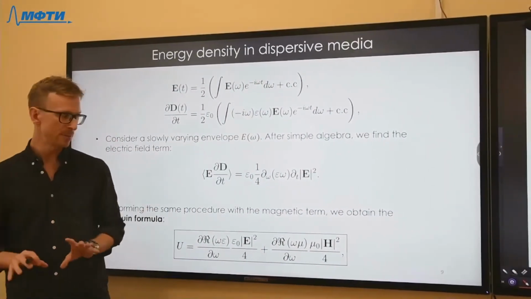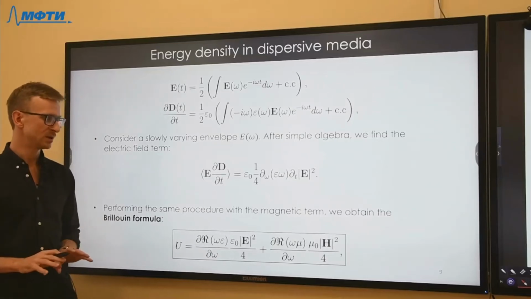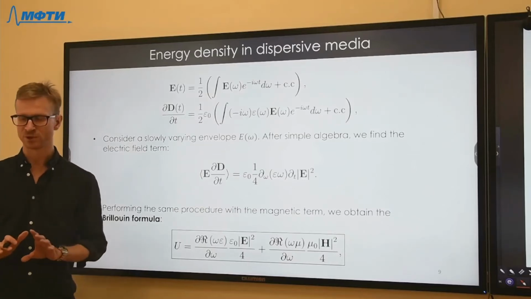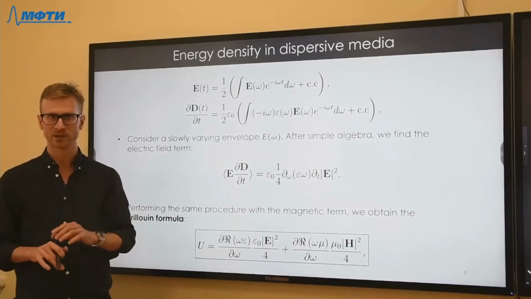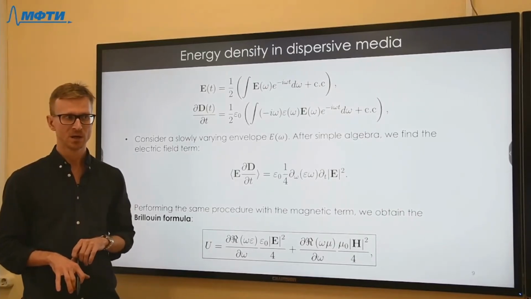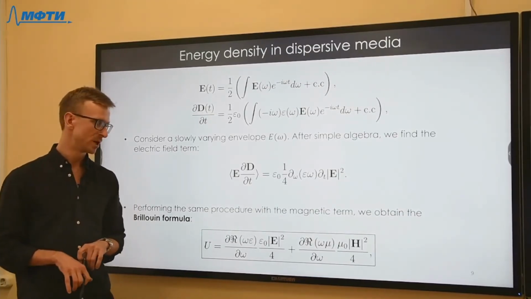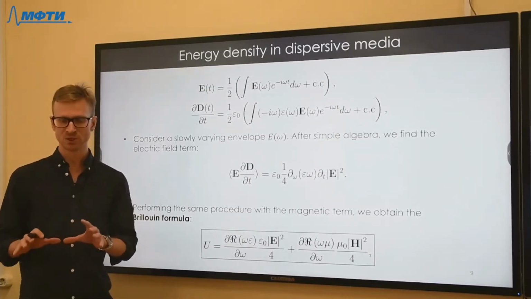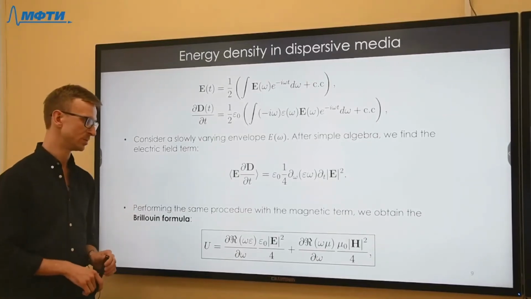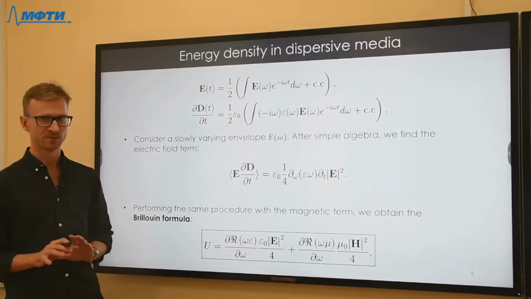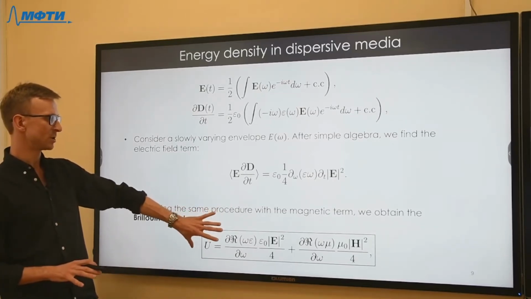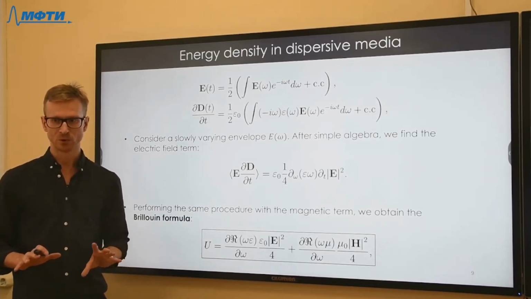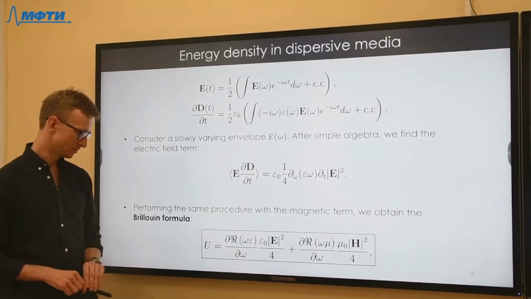And the whole game completely changes, and in fact, we can't even talk about any rigorous definition of electromagnetic energy, because I think Landau writes in the 8th volume that in the case of a highly dispersive and highly absorbent medium, it is not possible to provide an unambiguous distinction between the energy of the field and the energy of the medium. So this is much more complicated. But in the case of a weakly dispersive medium, you can use this corrected Brillouin formula as a guideline, as a criterion for the physicality of your permittivity and permeability model.